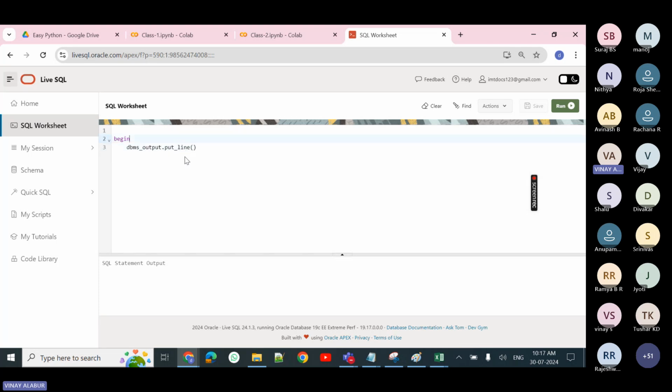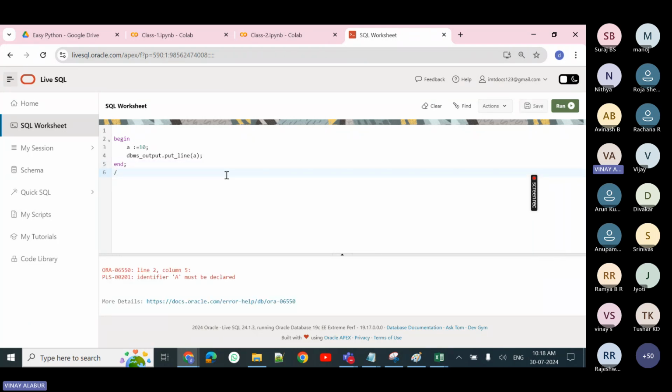Say here, A is equal to 10. I assign a value, A is equal to 10, and I try to print the value of A. Then see what will happen. It throws an error: A must be declared. See what it's saying here? It's saying, boss, you cannot just use a variable unless you declare it. Tell me what the type of A is. I must tell before using any variable that A is going to be an integer, then only my program understands.